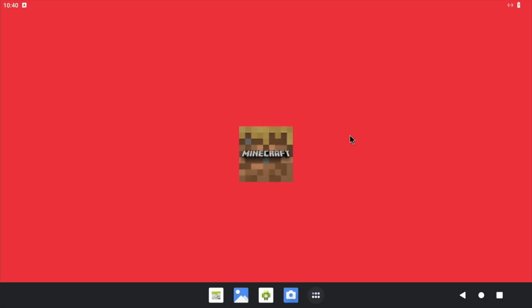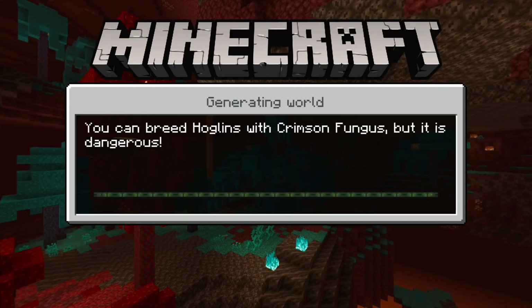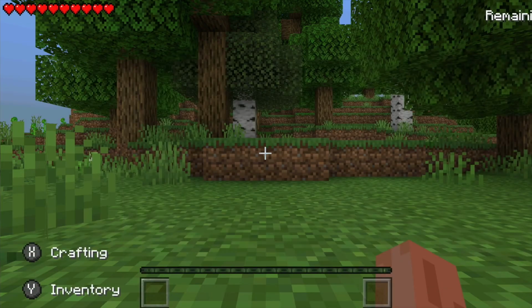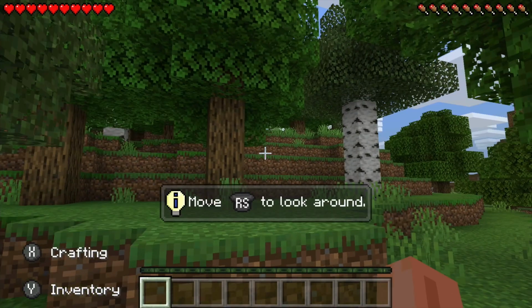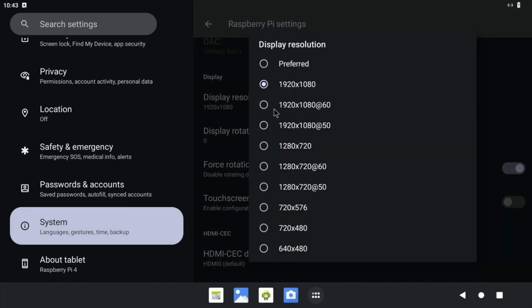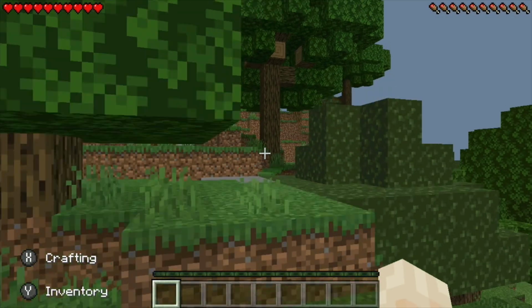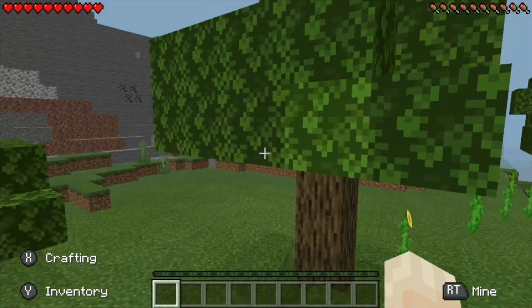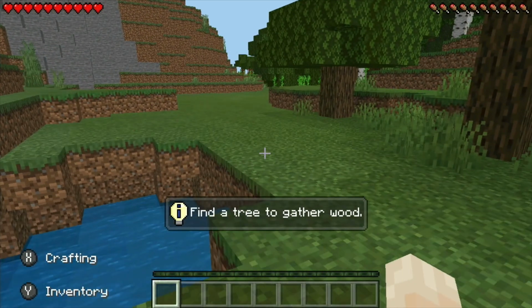Let's try this Minecraft. I don't know what this Minecraft trial is, but let's see what it runs like. Again, desktop resolution running at 1080. Could run this at 720 to try and get better performance, but let's see what happens. So start trial. Yeah, it's a bit slow on this, but again, I can drop it down to 720. So display resolution, yeah, 1280 by 720. And I'm going to have to restart to do that, which is found here. Yeah, that's more like it. That's fine. Yeah, that's not bad. Definitely better than it was.